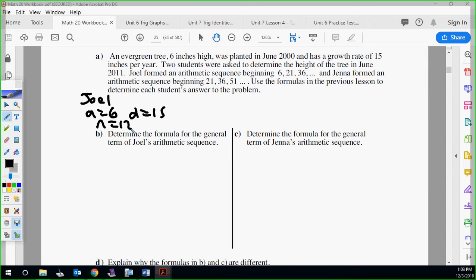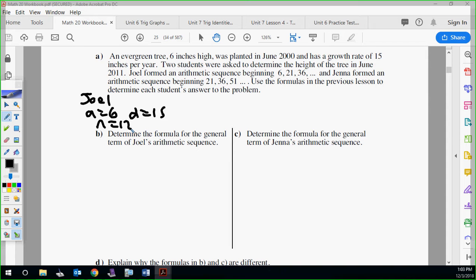Why is his N 12? Because he's counting the year before it grew. He has to add one onto the growth years because essentially he's counting the year 2000. See how we started at 2000 and ended at 2011? You obviously know that's 11 years. But if he starts at 6, that's where it was when it was planted in 2000, and then it grew for 11 years. That's what I mean about understanding the difference. The 12 is the terms from 2000 to 2011.